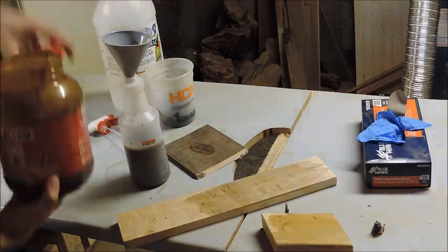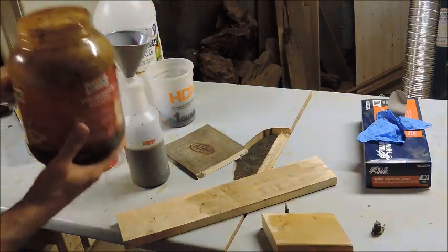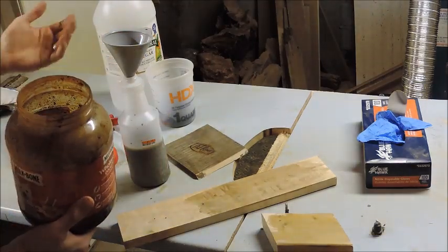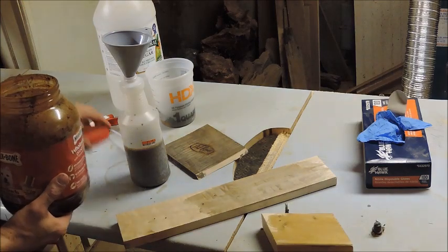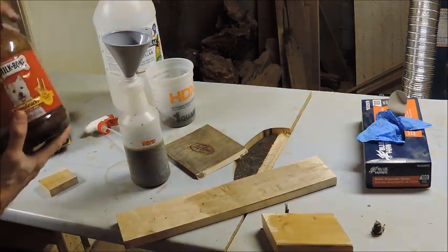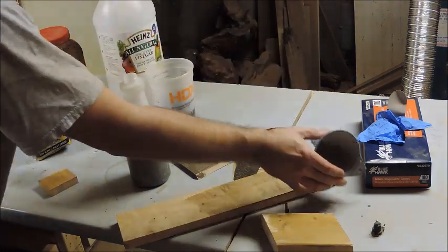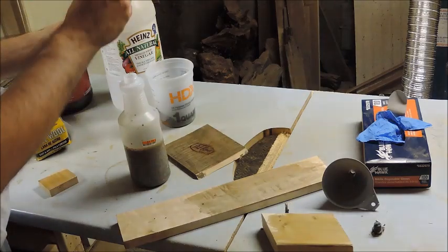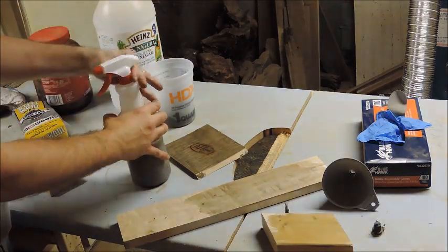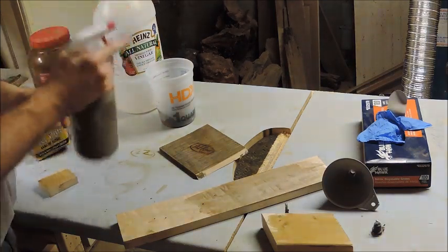By the way, this is full of not just steel wool, but nails. I mean, anything that you have that's made out of steel can go into vinegar and have this reaction. So if you don't have steel wool handy, you can use old nails or really anything like that that's made out of steel. If it's galvanized or if it's stainless, or if it's a completely different metal, it's really not going to work. It has to be steel.